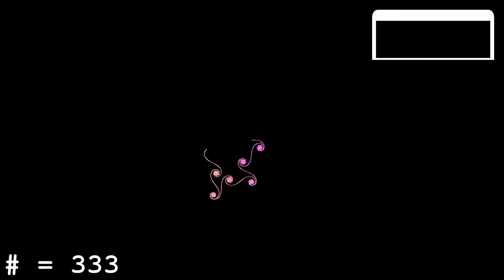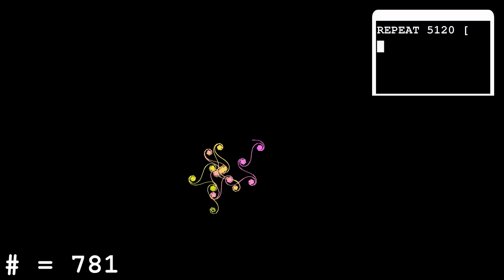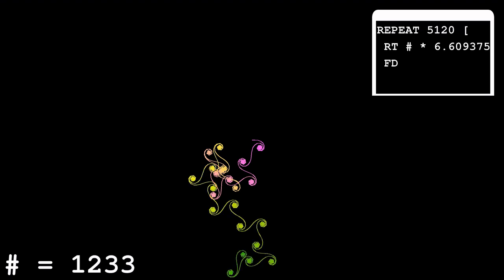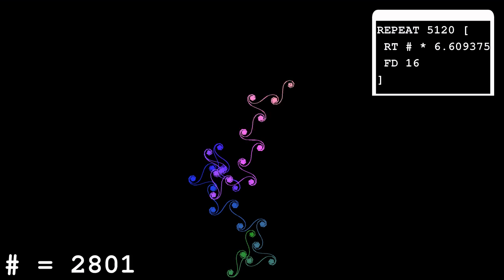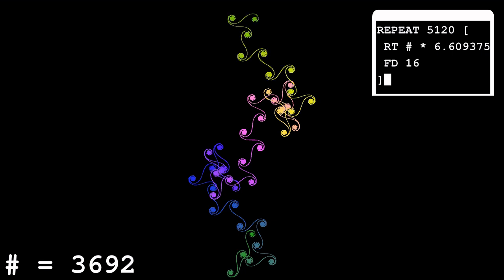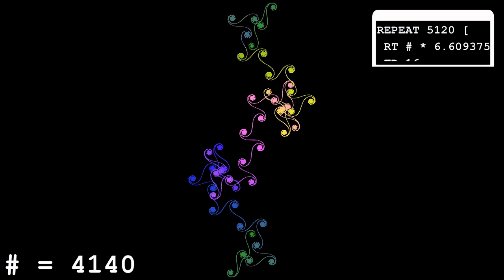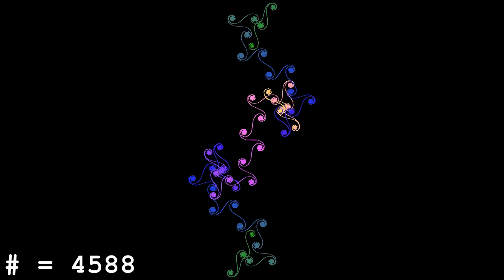In the case of theta equals 6.609375 degrees, the turtle is home after 5,120 steps. Experimentally, this estimation seems to hold, and I have tried thousands of theta values. For lines, this algorithm makes it easier to find the point where one base element of the line is finished. But it is the result of a lot of guessing, and I cannot prove it. Nevertheless, it helps me plotting new t-shirts.